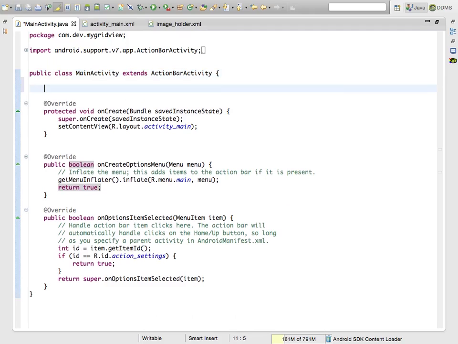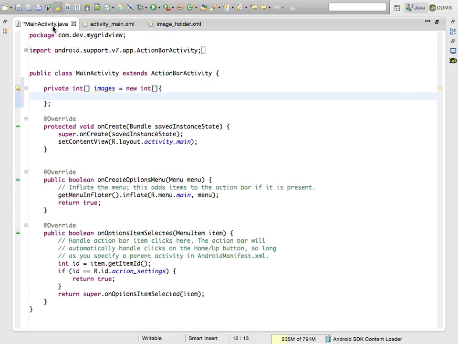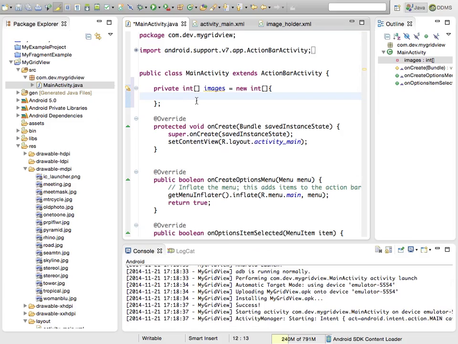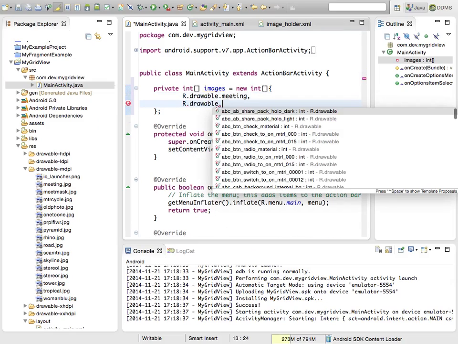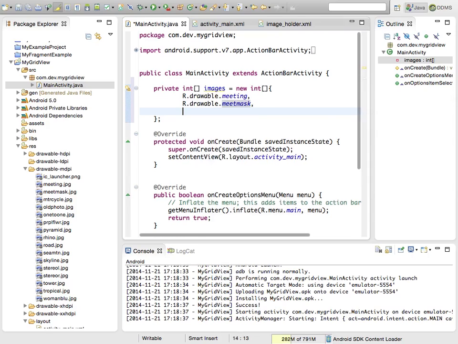I need to have my images. I'll create the same like an array of integers, the images I have. I'll just copy whatever I have.